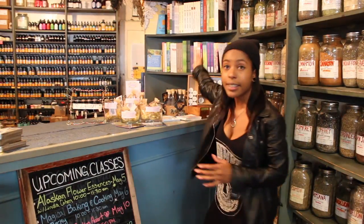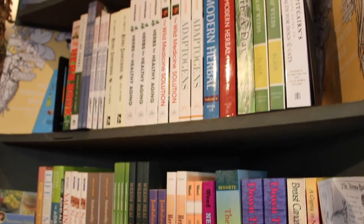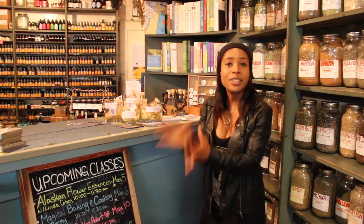They also have these amazing herbal books — I've actually gotten a couple of these because I thought I was going to be an herbalist for a while, but then I realized I'm pretty bad at learning everything. So if you're not feeling confident about herbs, or you don't know herbs very much, or like me there's so much information to retain, it's great that they have all the information you'll need and they are so knowledgeable about everything.